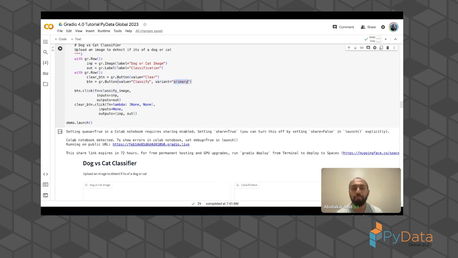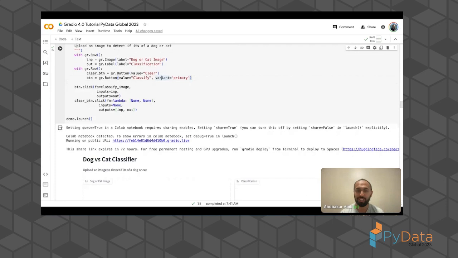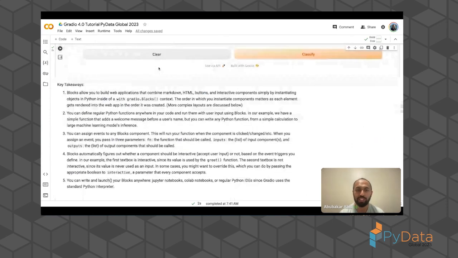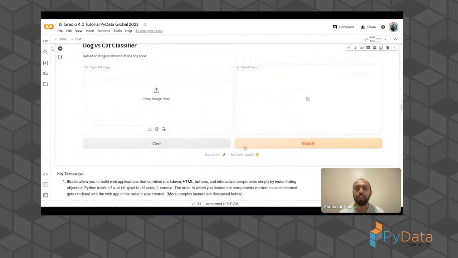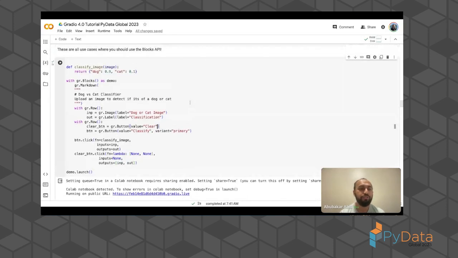It's a primary button, meaning it will appear with this orange hue, whereas by default it appears with a grayish hue. So these handful of lines define the layout of my Gradio blocks.